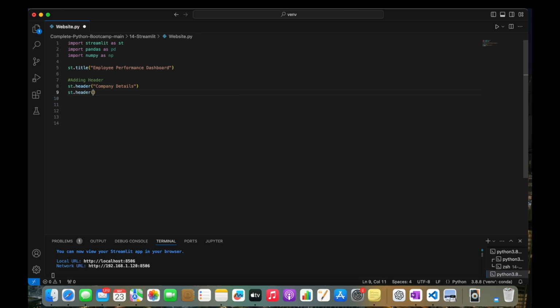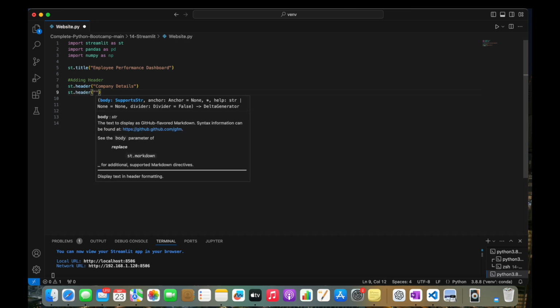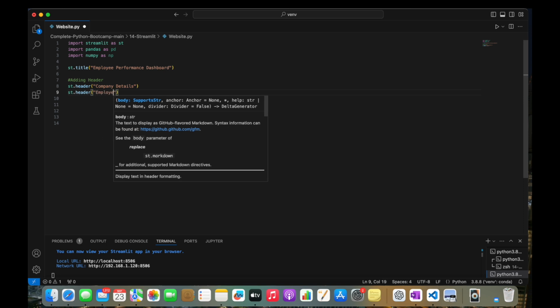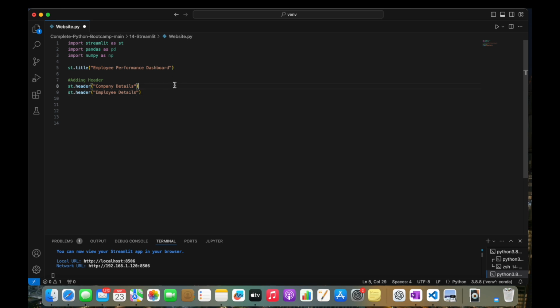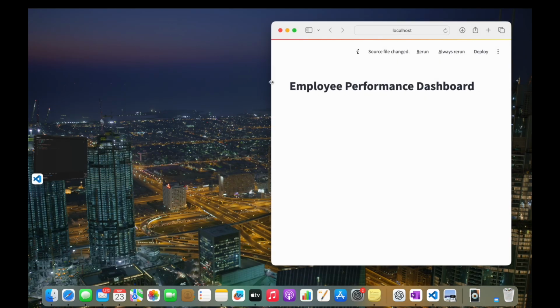Maybe we can name it Employee Details. So I'll save my file, refresh my website, and you can see we added two headers: the first header is Company Details and the second header is Employee Details.